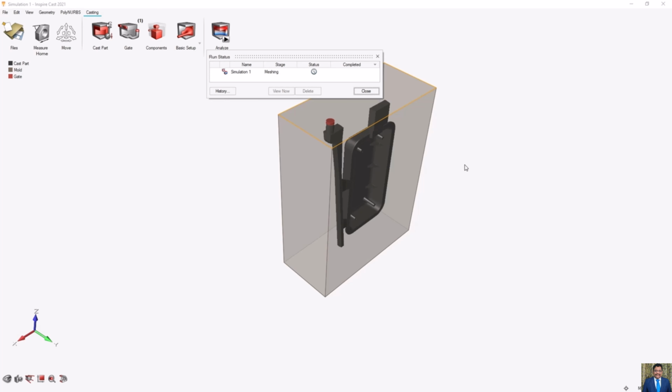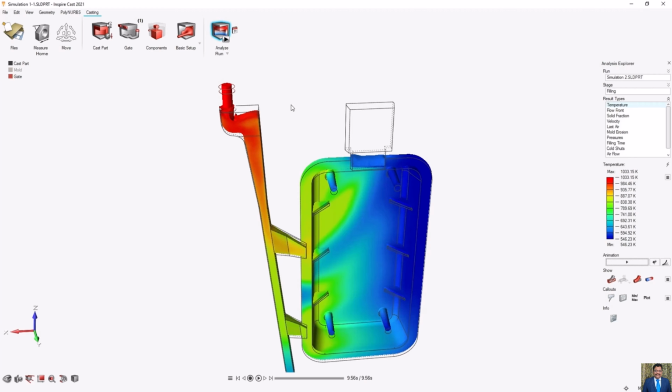It depends on the piece, how big and how complicated it is, because it takes time to run all the analysis. We have a first simulation, but it's not 100% complete, and we need to make some adjustment, because we can't cast it like that. But I want to show you a little of the filling, how it's filling.